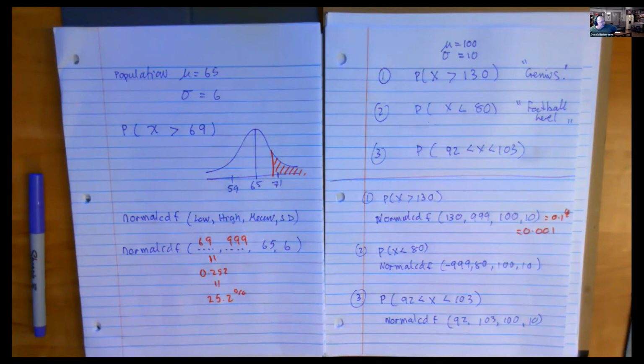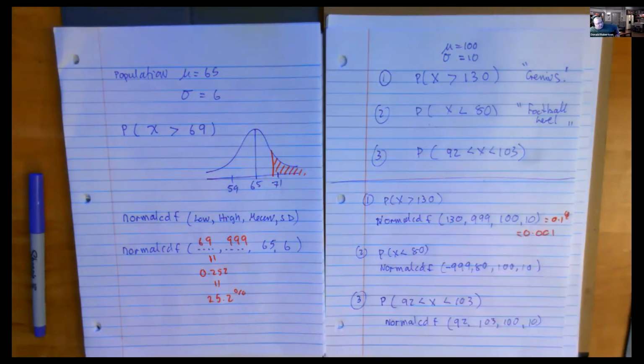Do I get a thumbs up on that? Just a question, Professor Robertson. Do you want us to put it in percentage or leave it as a decimal? I like it as a percentage, but whatever the homework tells you, you do. If the homework wants decimals to 3, you give it to 3. Percentages are just easier to see. Can you see how rare a genius IQ level is? It's roughly 1 in 1,000 people. So if you know 1,000 people, one of them's a genius, unless you know a lot of really clever people. On the other hand, if you hang out with football players, you won't find any there.